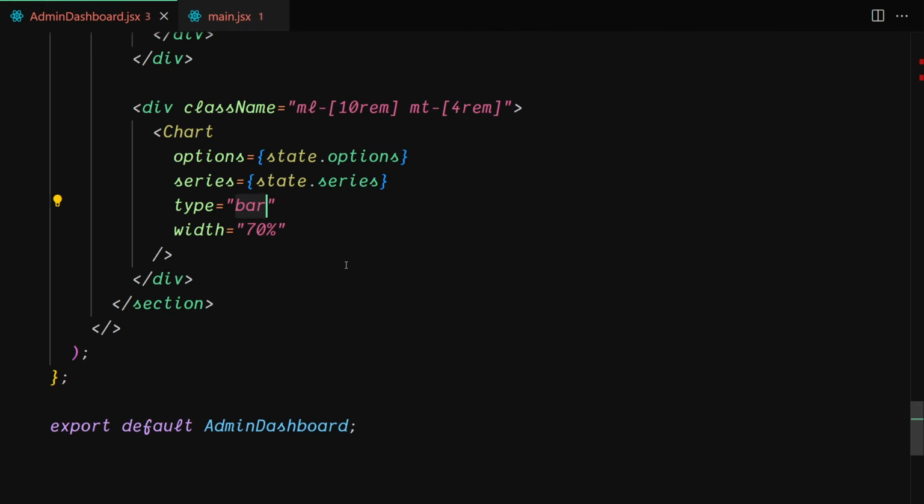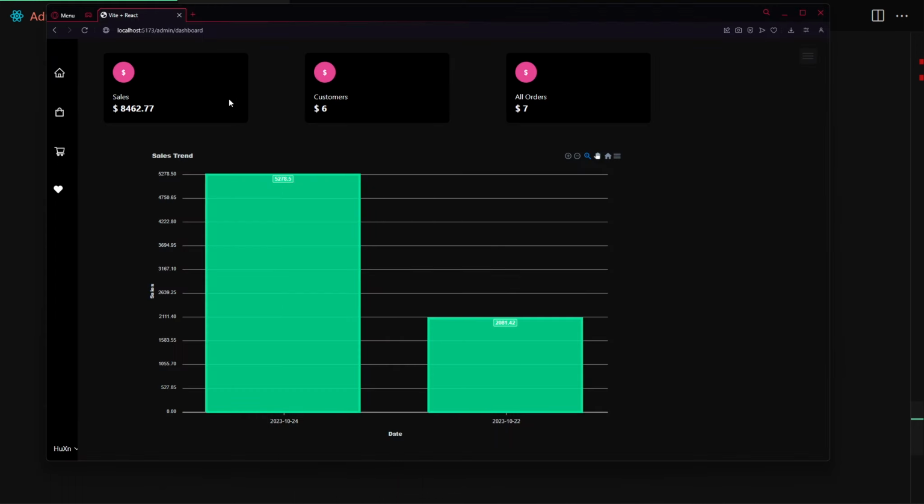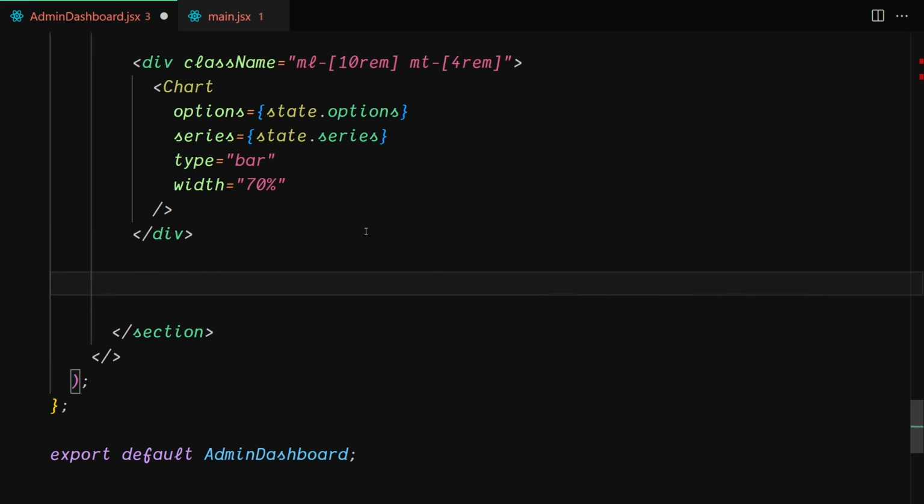Okay, so that's cool. And this is a bar chart, and if you go to the ApexCharts, you will get a lot of charts right here. Okay, so you can totally remove these stuff from here, you can remove these legends from here, you can also remove these stuff from here if you wanted to. So in my case, that looks good, so that would be it.